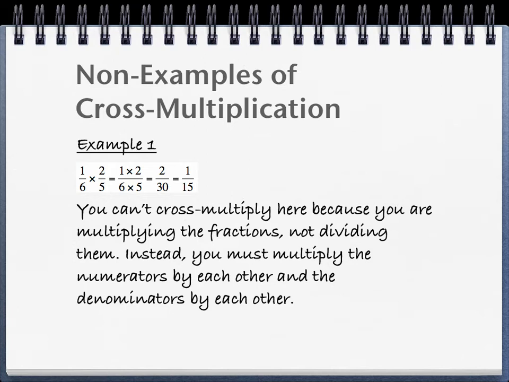So our first example here is 1 sixth times 2 fifths. Notice that here we're not dividing fractions, we're multiplying them. So the procedure for multiplying fractions, multiplying fractions is super easy. All you have to do is numerator times the numerator over the denominator times the denominator. So in this case, that'll get you 2 over 30, which you can reduce to 1 fifteenth.